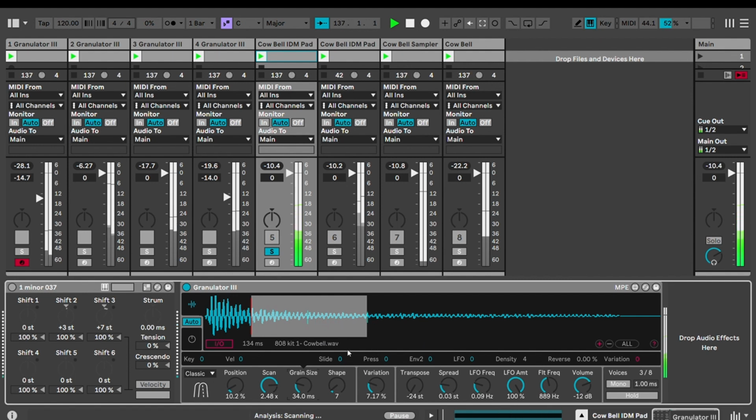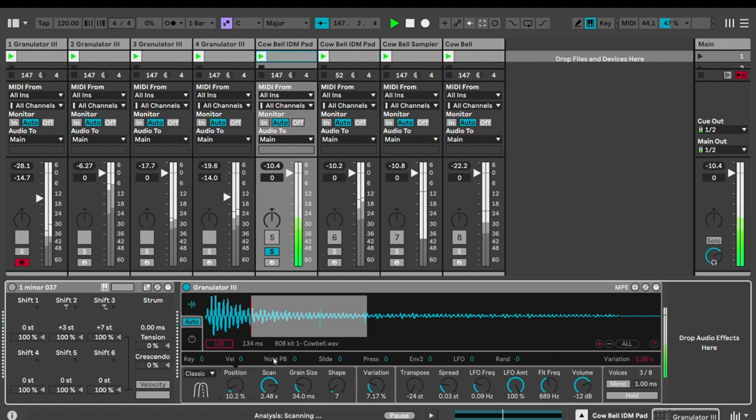There's slide and press here, which are to do with MIDI controllers. They're to do with those expressive keyboards where you can wiggle your finger as you're playing and get vibrato and stuff. They're for them. So you can control them with Granulator, which would be really good for live use.